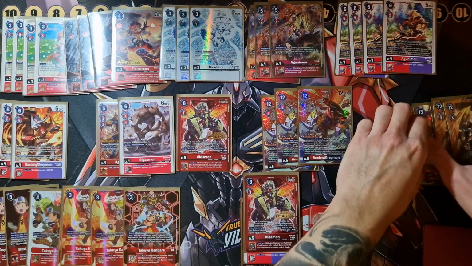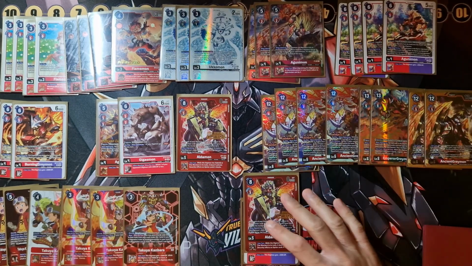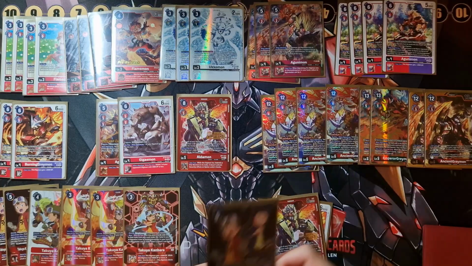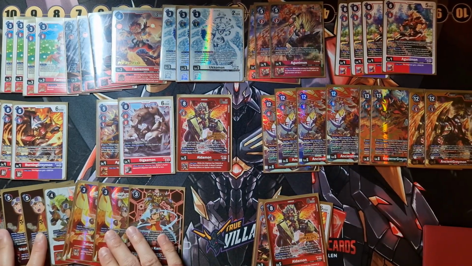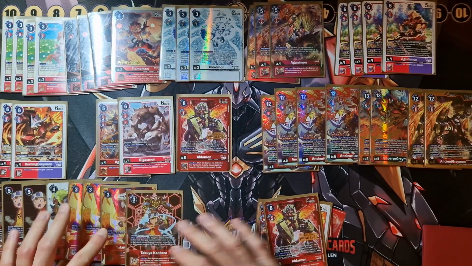So this is why I still like the PT7 Takuya as well as the new Takuya, because those two together enable your Emperor Greymon plays so much.